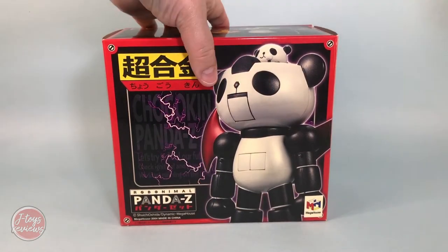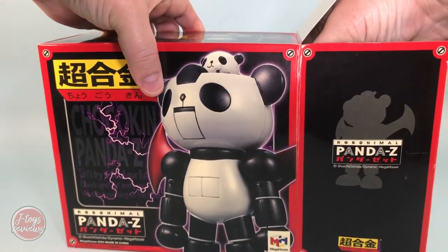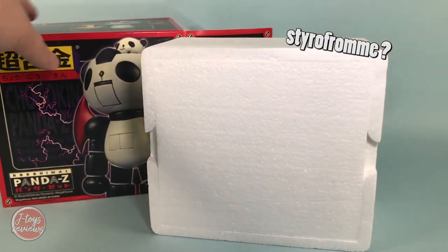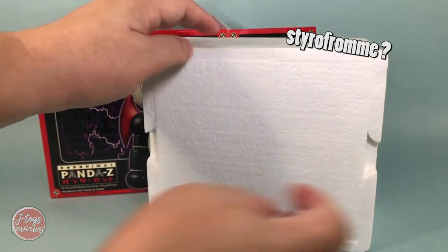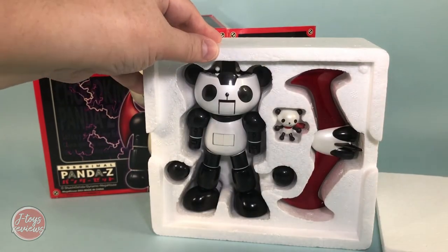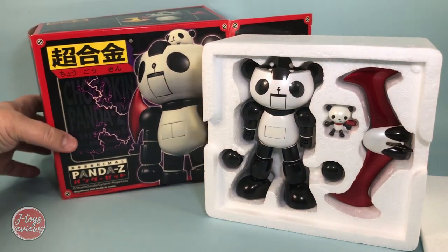The box is actually pretty cute. I like the little printed-on screws on the corners that help give it that little flair. Anyway, you just take out the styrofoam from the end, take off the top, and all your pieces are living very happily inside. Originally, each piece comes wrapped in a plastic bag to keep it safe, but I took them off for the purposes of this video, just so that you can see better how they live.